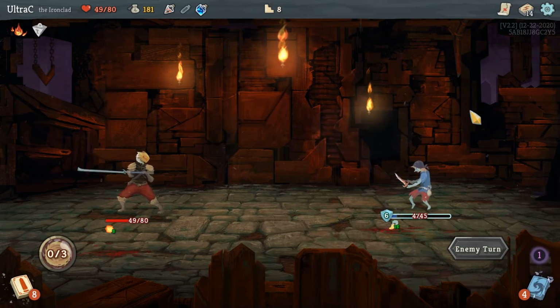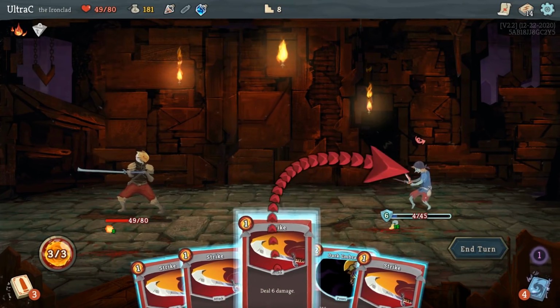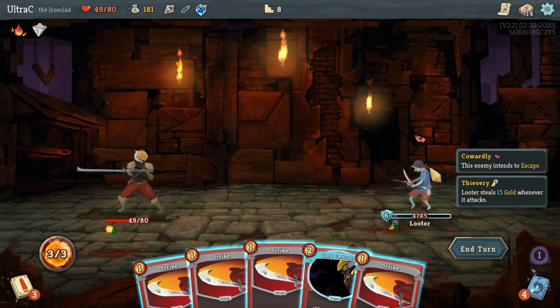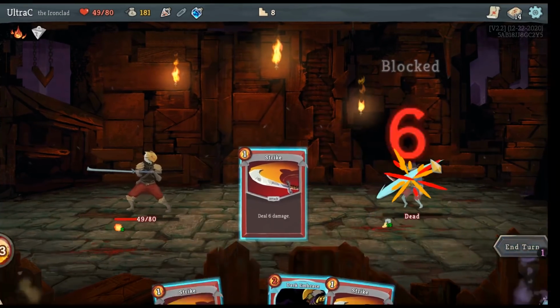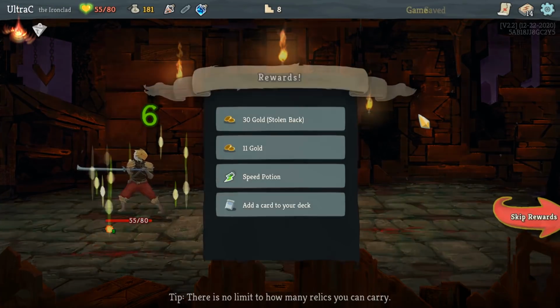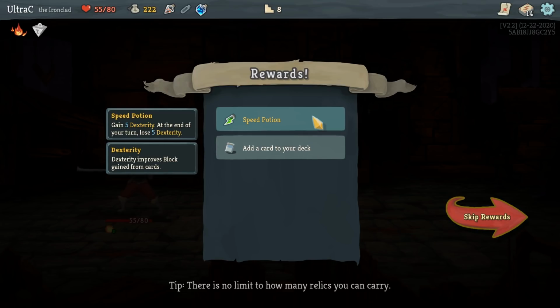Where's my smoke bomb? Let's see here. He's got 6 armor. I think he's deadly. But cowardly. This enemy tends to escape. Yeah, he's going to try to run with our money. Get out of here. So we got our gold back. Get our money back. Speed potion. Gain 5 dexterity. At the end of your turn, lose 5 dexterity. Dexterity improves block gain from cards.